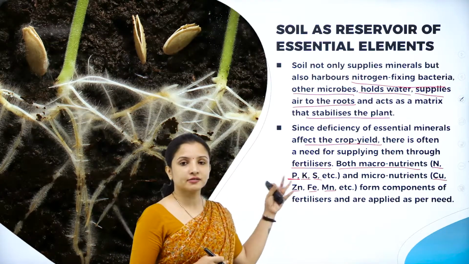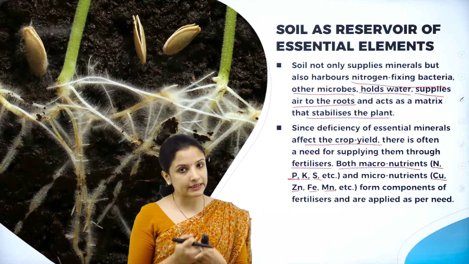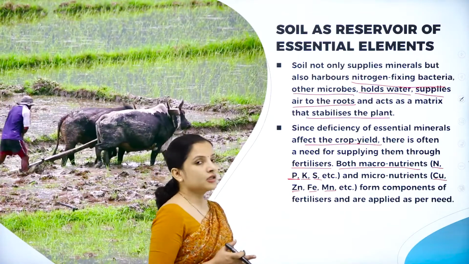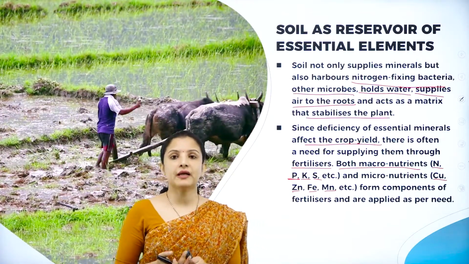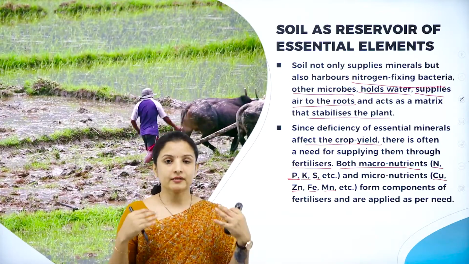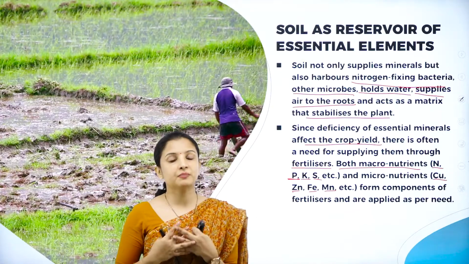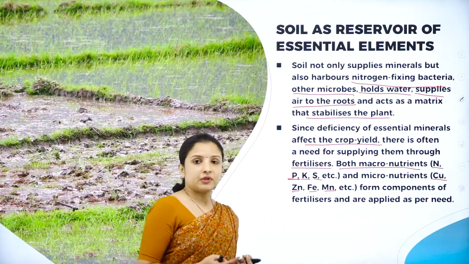Based on that, the soil can be replenished, and if we replenish the soil, we get good yield as well because of proper growth of the plant. So all this can be done. That is why deficiency can always be reversed. If you find a plant is deficient, very soon, if you provide enough nutrients, the plant will just grow back healthy. So that is how it can be replenished again.